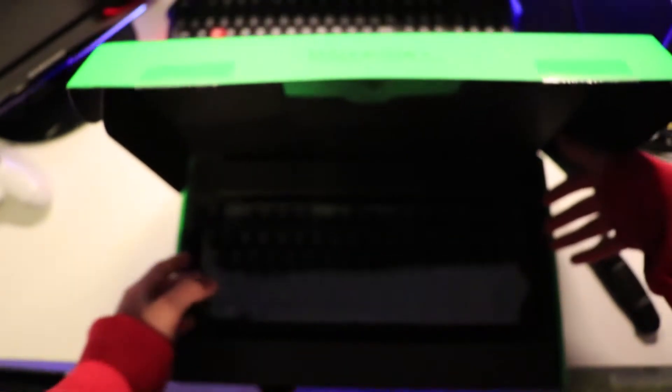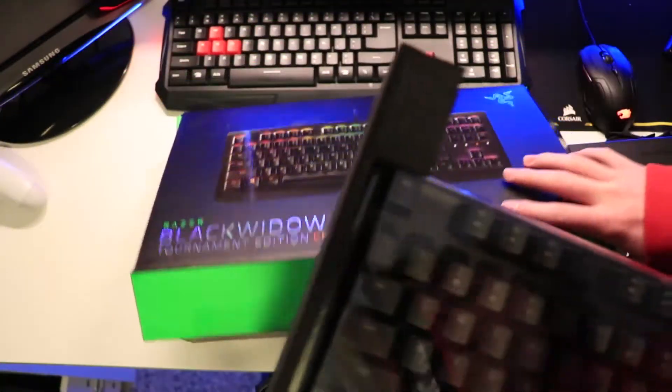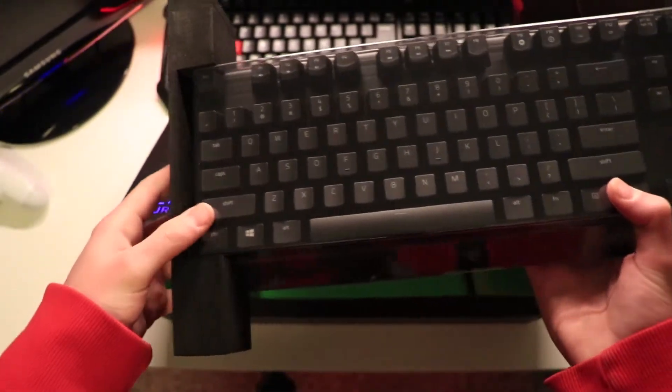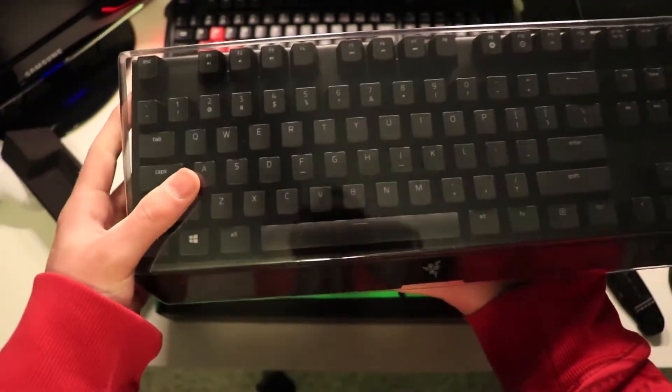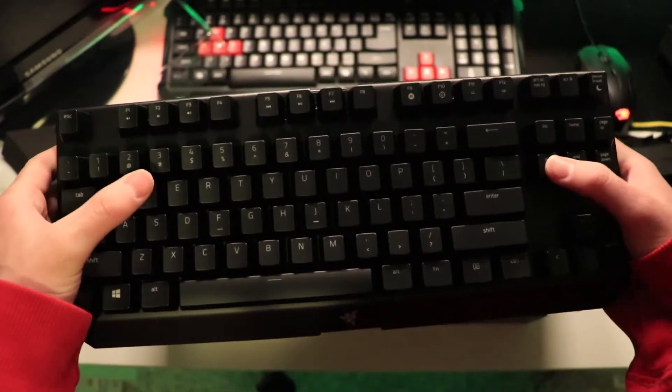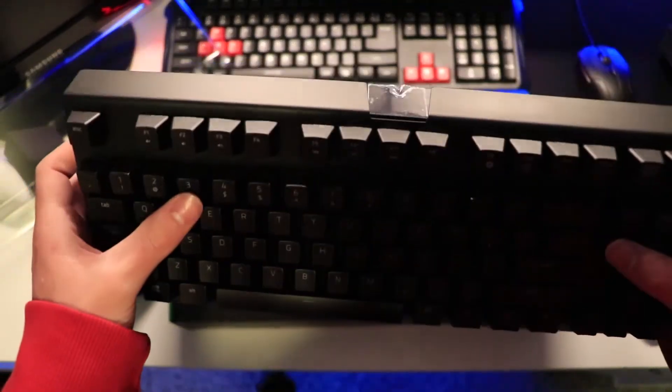They do the presentation of products so well. If we just slide this open, of course we've got all the paperwork and stuff right over there. Let's move back to the keyboard — so here's the cord, and it comes out in this nice fashion right here. Here's the keyboard in all of its glory. It's very clicky — it's not as loud as my brother's, he doesn't have the BlackWidow X edition, but it's definitely not as clicky as that.